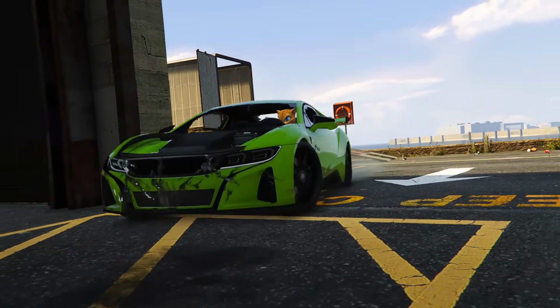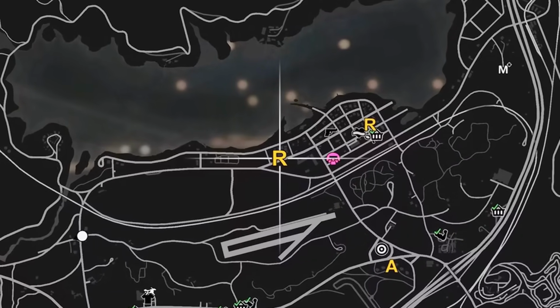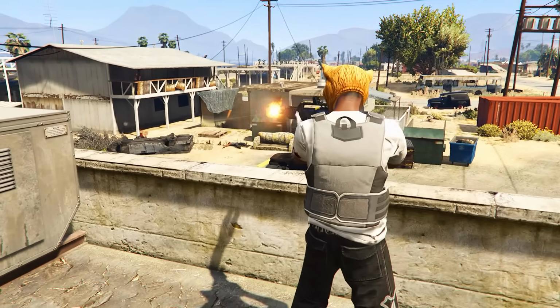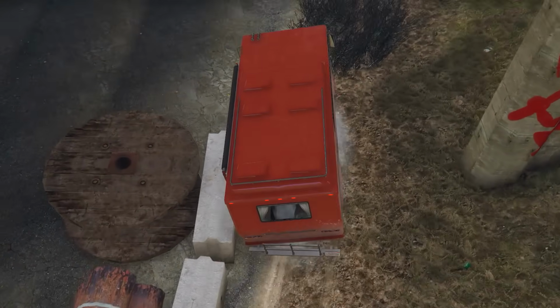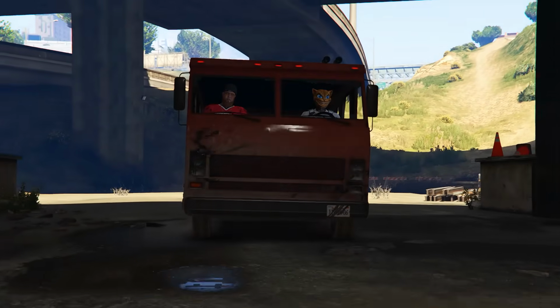Regardless of your choice, you'll first need to head over to Ron, who's located here on your map in Sandy Shores. Here, you'll help Ron with a situation where you'll be placed in a mission to take out the Lost MC and recover Dax's journey. After that, you'll drive to the Freak Shop, which is where everything will happen from now on, and also where you'll store your Acid Lab.